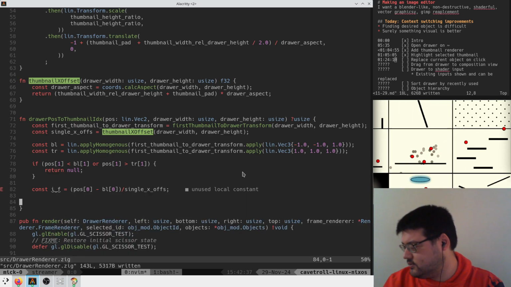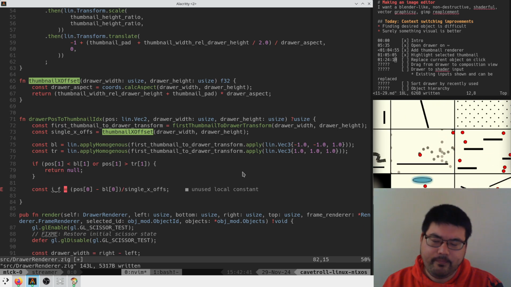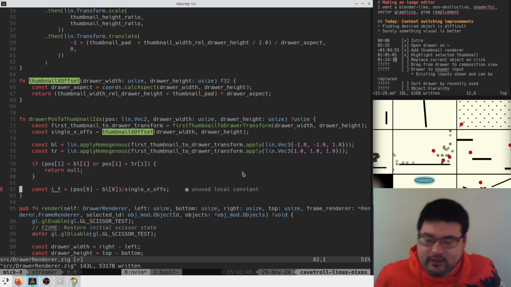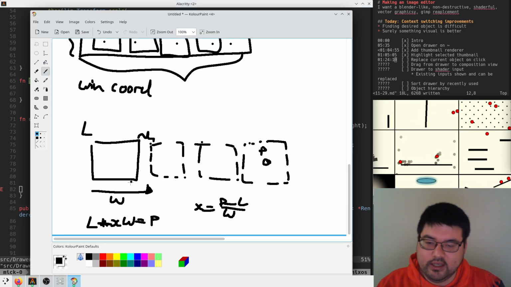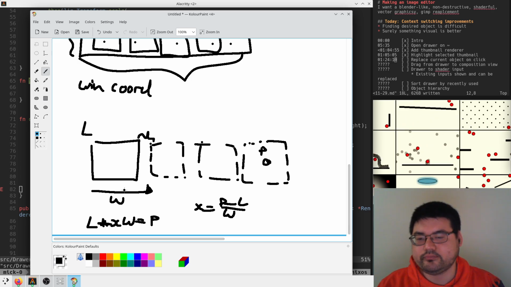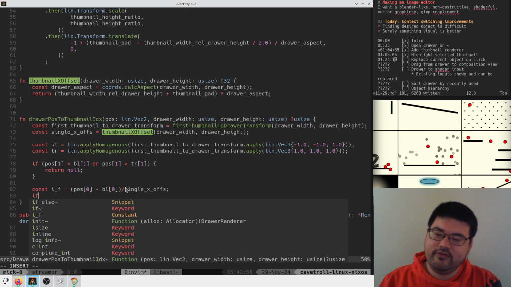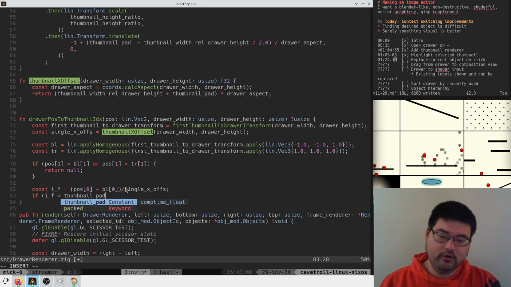And then what we want to know is whether we're in the padding area. So the padding area is this. So we probably want to know if i f is greater than thumbnail pad.